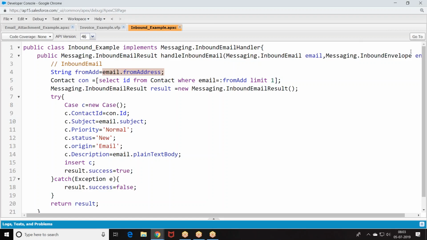Hi Satish. Yes sir. There will be a number of email handlers, right? Which one will be invoked when the sender sends the email? There will be many, like we wrote the inbound example. It's not one email for everyone. Email service is for one class. If you want to write one more email service, that email address will be different.